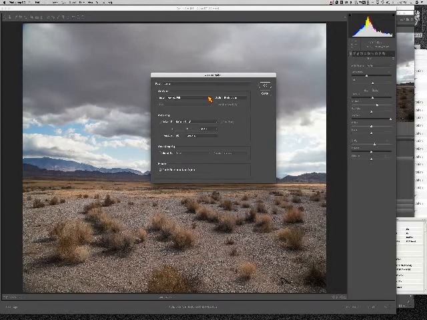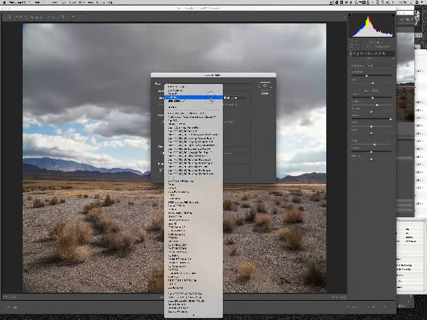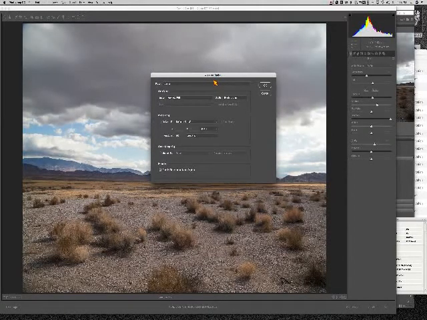In that dialog box is where you can make these settings. It defaults to Adobe RGB. Now, I'm not saying it's the worst, but it's not necessarily the best color space for you to be doing some of your edits in, especially if this is all about maintaining integrity and non-destructive.